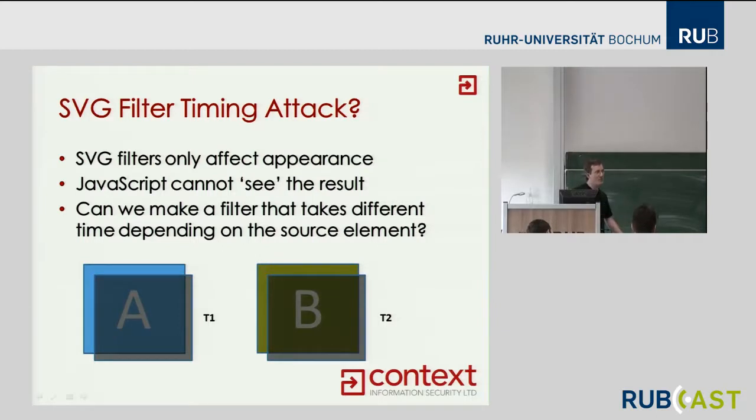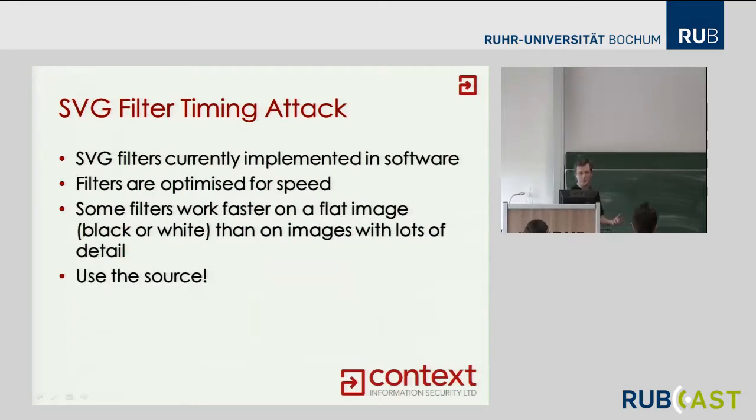So I decided to have a look and see if this was the case for any filters. Now, obviously, depending on the code that implements the filter, they might take a constant time, or they might take different time. Now, in Firefox and in Chrome, SVG filters aren't done on a graphics card. They're implemented in software, which means that they can run quite slowly. But they are optimized to run as fast as they can.